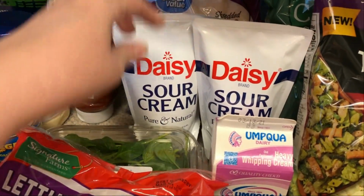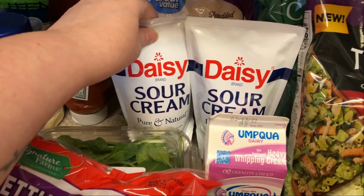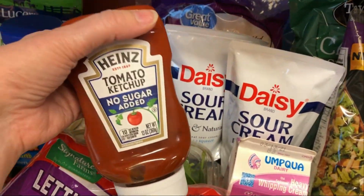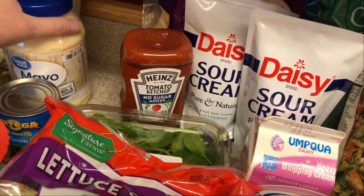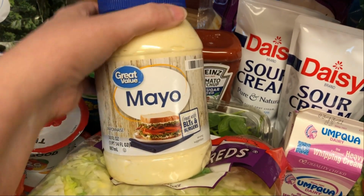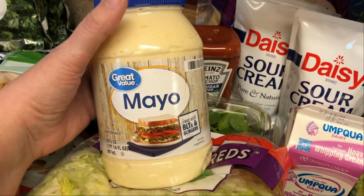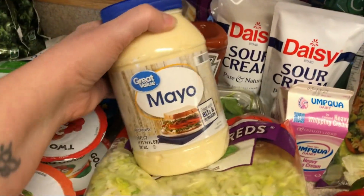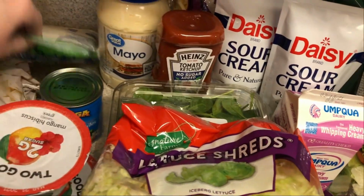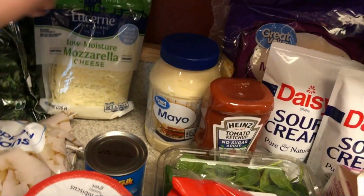And then also for the taco bowls, I thought this would be good. Picked up some Colby Jack cheese. I was completely out of sugar-free ketchup, so picked up some of that. Almost completely out of mayo, so I picked up that. I do not like the store-bought avocado oil mayo. I just think it has a weird taste, so I have made my own avocado oil mayo, but I just don't have time to do all that, so I just pick up the Walmart one.